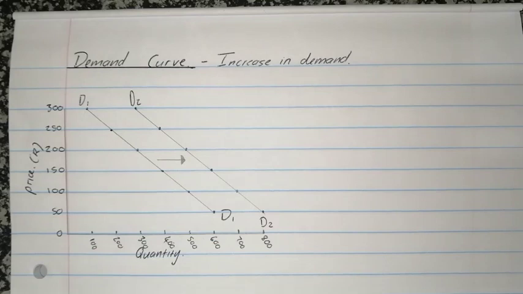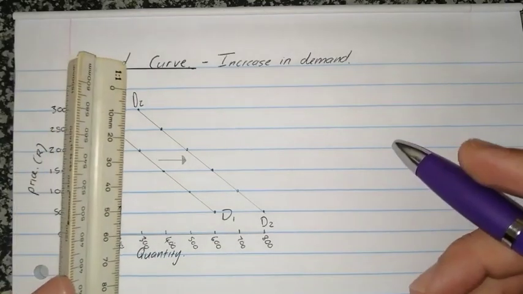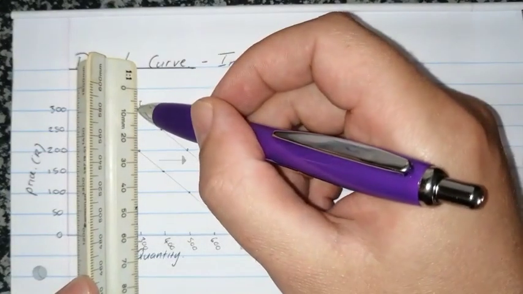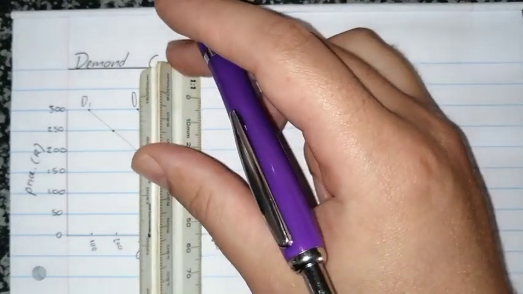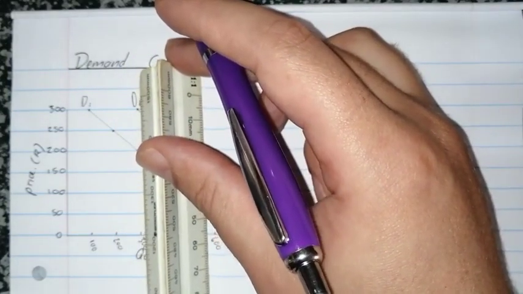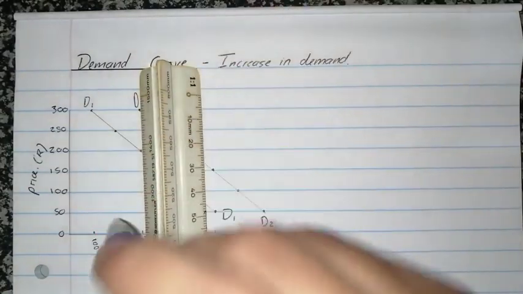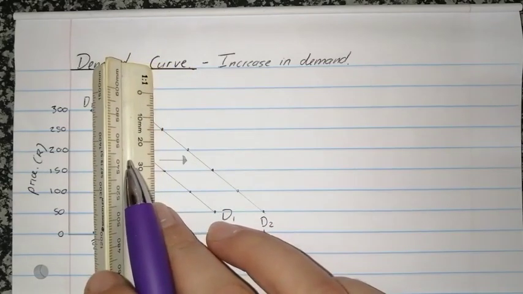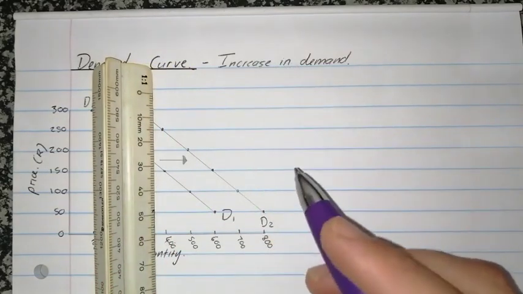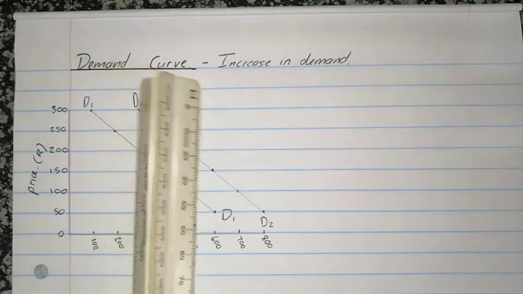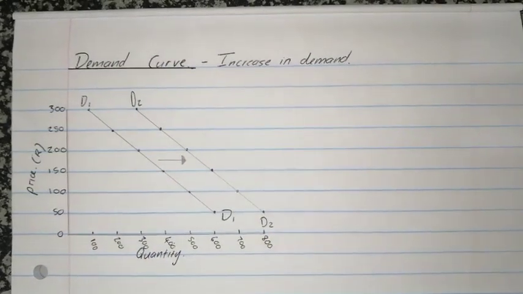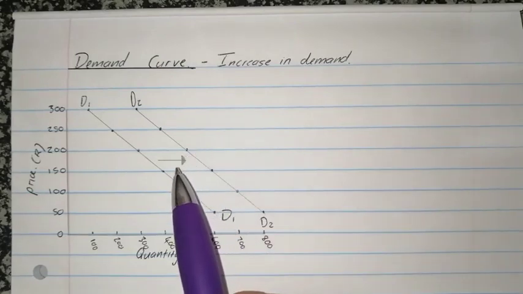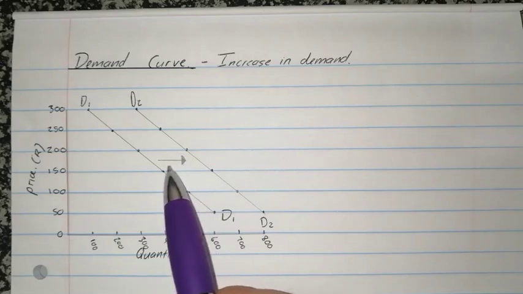Now, don't just use your eyes, use a ruler. For example, you will see that at 300 rand per unit, the demand will be 300 units. At 300 rand on the original demand curve, the demand will be 100 units. Now, I just want you guys to see that because people earn more money, for instance, the demand will increase, and this is shown by a shift to the right.